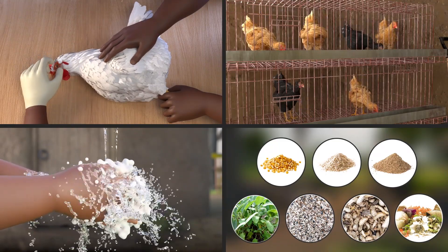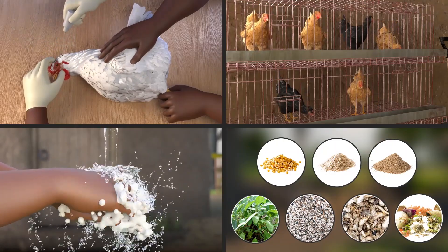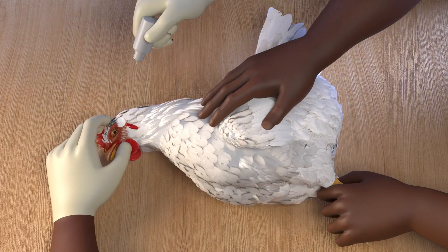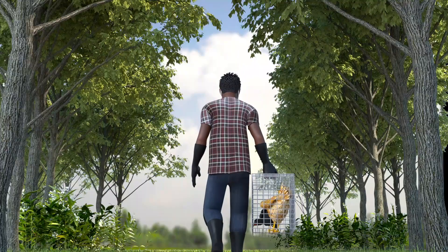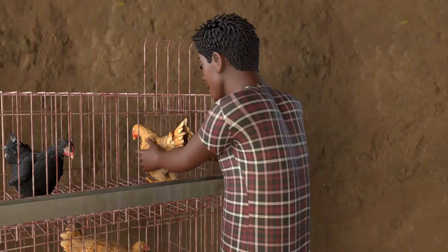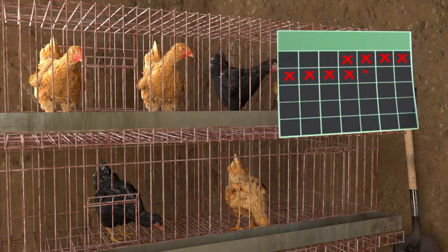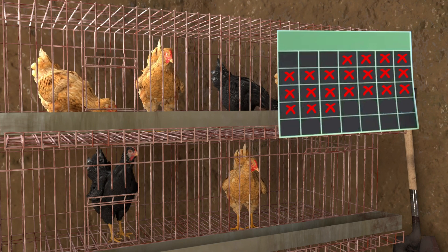There are four easy actions you can take to prevent or reduce the spread of Newcastle disease in your flock. First, the best way to avoid Newcastle disease is to vaccinate your flock regularly. Second, when returning from the market, keep chickens that have failed to sell or any new birds or chicks that you have purchased separated in an open area far from the rest of your flock for three weeks, to ensure they do not have any illnesses which can be transferred to your flock.